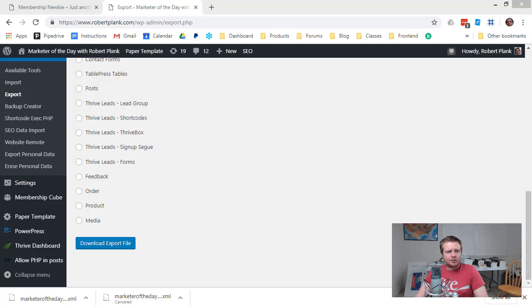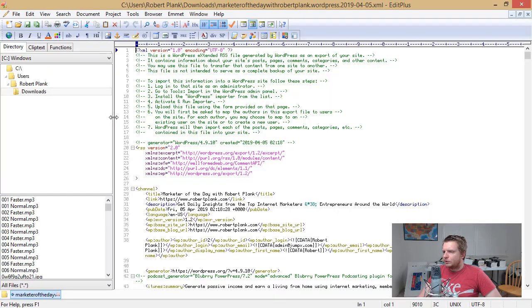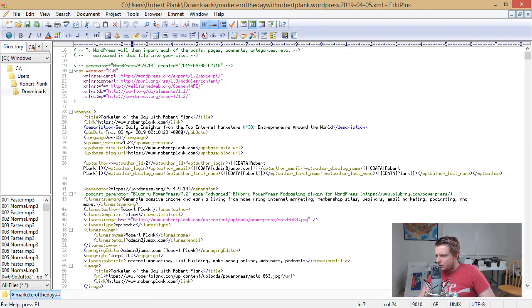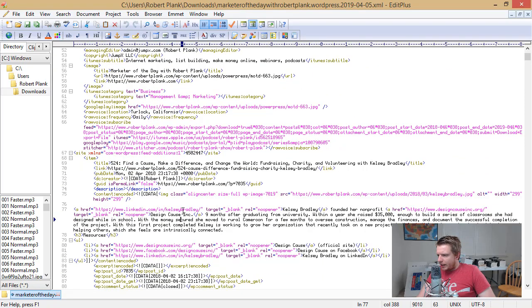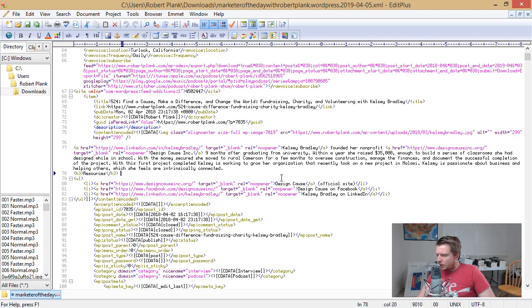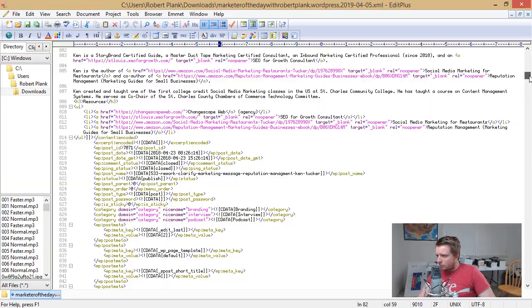And if you're curious about what's inside this file like I am, let me bring that up. It might be a little bit of geek coding gobbledygook, but just looking at what we recognize, it looks like it has our posts, it has everything including HTML markup.